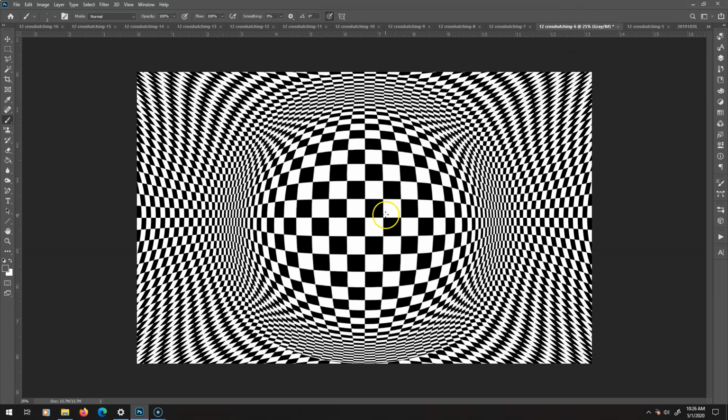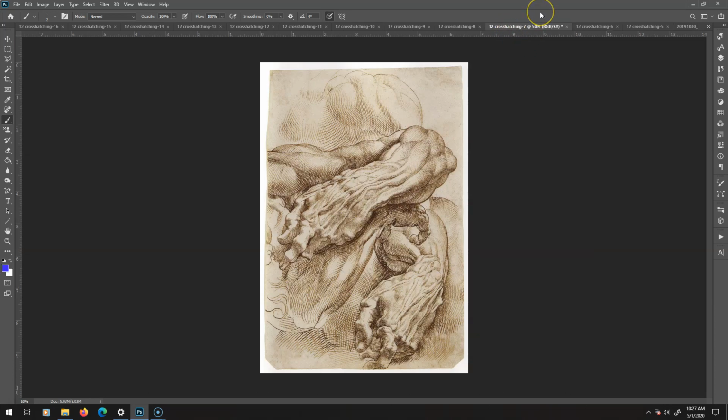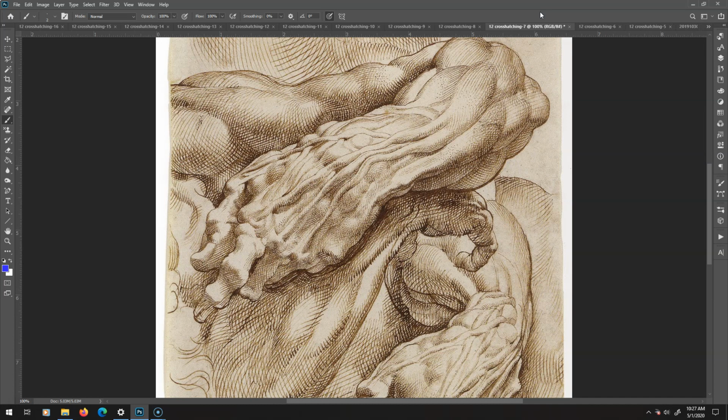Here you'll see an illusion by Victor Vasarely. Once he fills in the squares, then it's a really convincing illusion. This will show you how powerful this effect is. It's impossible to look at this image and not see it as something kind of bulging out at you and puckering back from you. That's what we're trying to get in our drawings, that convincing sense of a third dimension. And hatching and cross-hatching is how we do it.